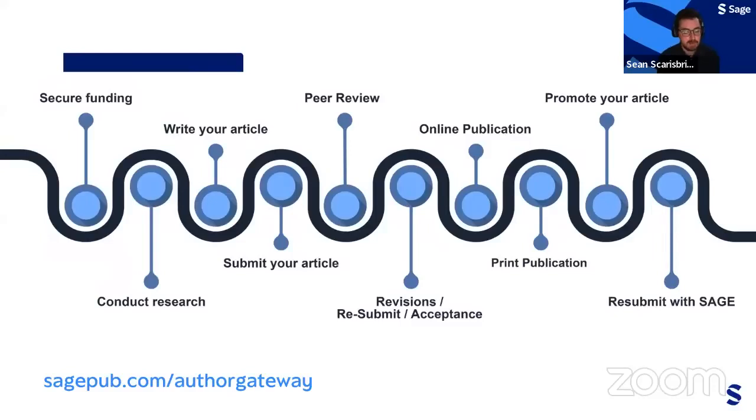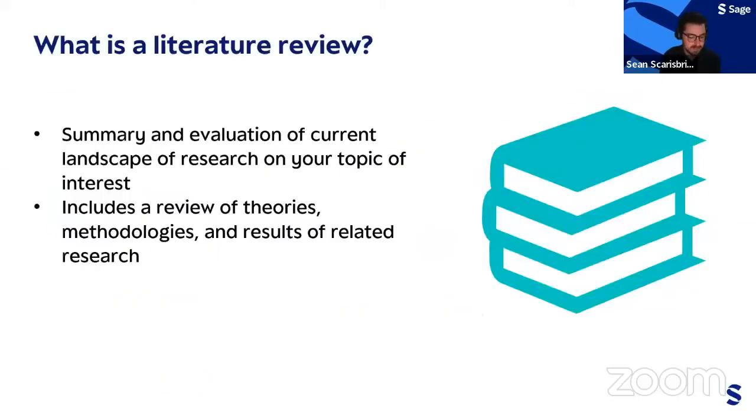So today, I want to start with this timeline, which is a typical author journey, moving from the early stages of securing funding, conducting research, all the way through peer review and publication. Today, we're focusing on how to perform a literature review to optimize your research paper, specifically to develop the background of your paper, which spans across a number of points in this timeline. We encourage you to go back and watch recordings of other topics we've covered in this series, including how to write and format a manuscript and how to navigate the peer review process. And now I'll be handing it over to Lauren.